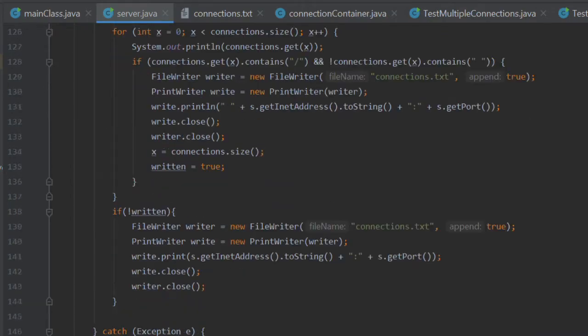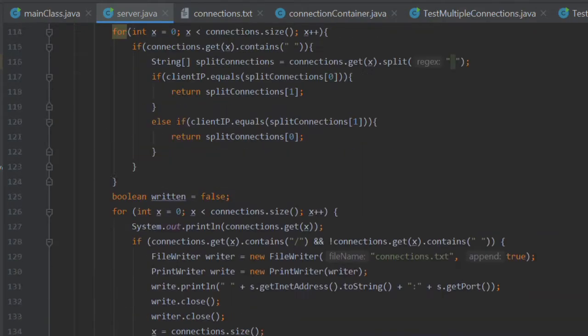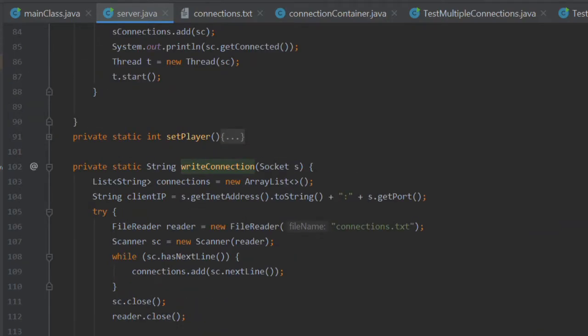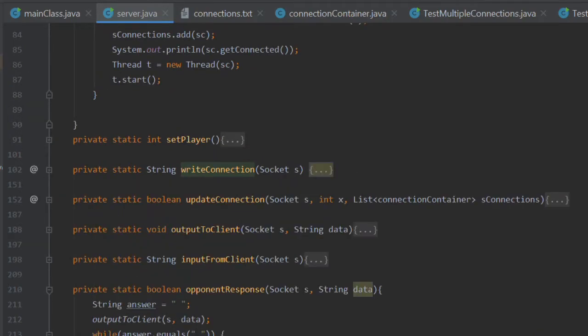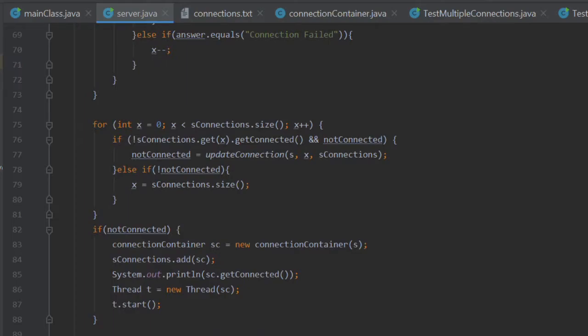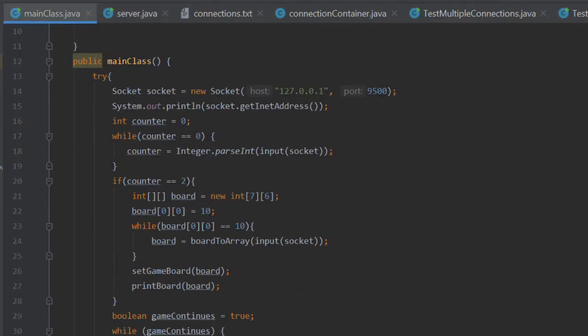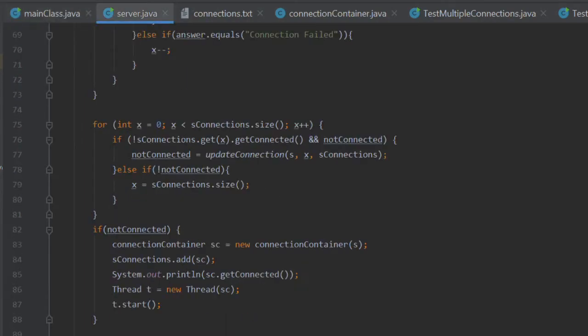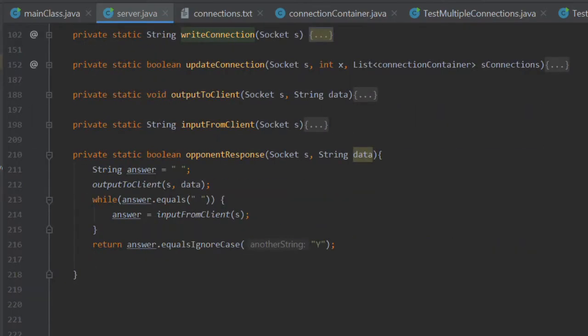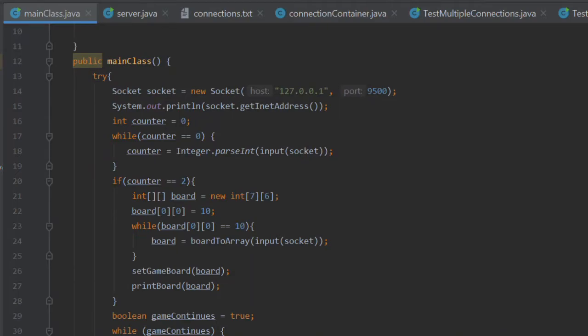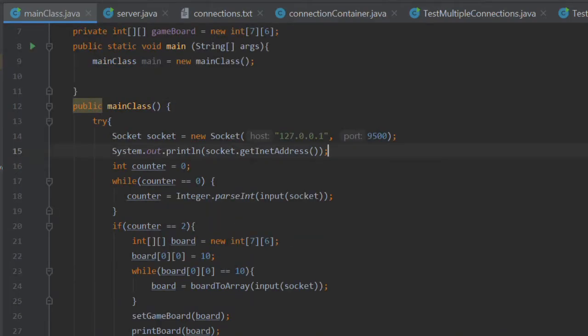Okay, so that doesn't involve any interaction with our player. I think actually the first thing that we're going to receive is going to be our do you want to reconnect, our output to client method. So I think what we can do, this is going to be tricky.